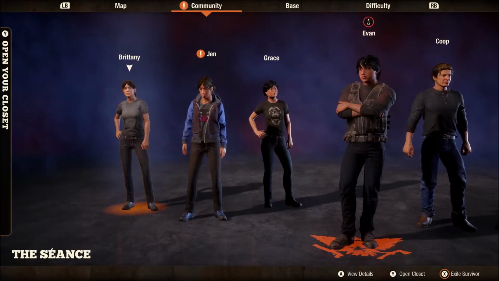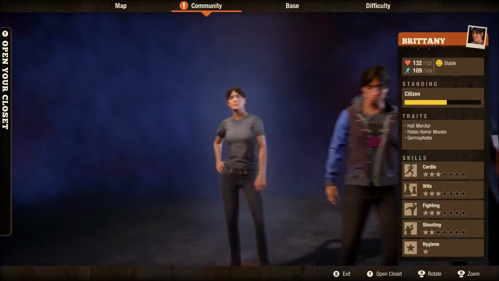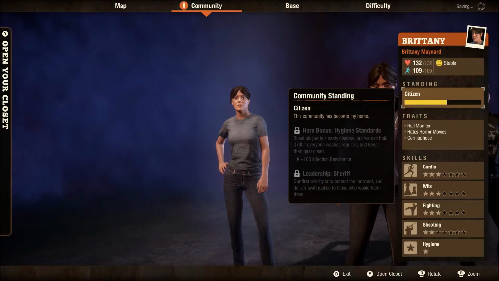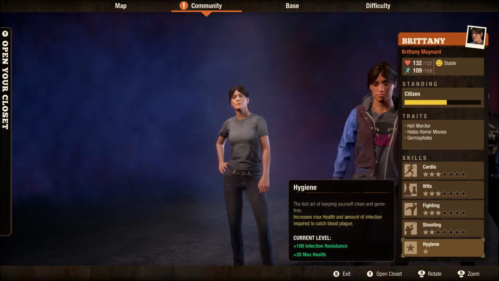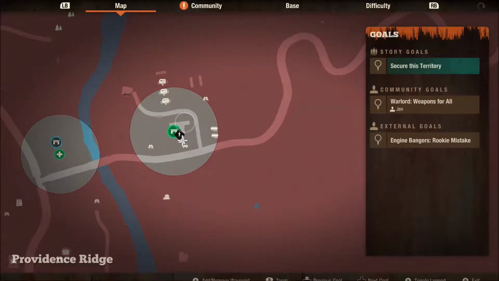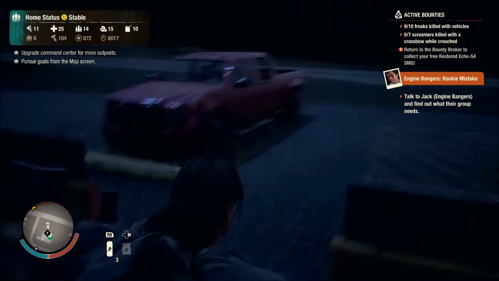We went ahead and we picked up Brittany. We're going to go ahead and use her because she has a super amazing feature I was excited about, the hygiene standards, and we just didn't use her. So we're going to go ahead and get into using her today, get that developed, get some of this level up. We do have a mission over here. I'm headed your way. We're going to go ahead and do that.